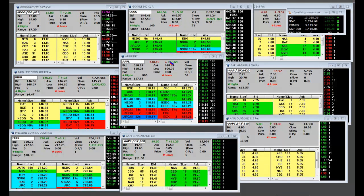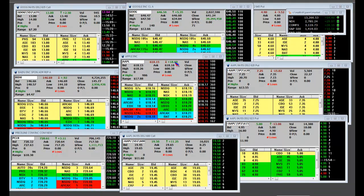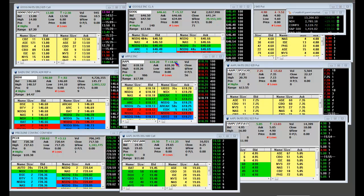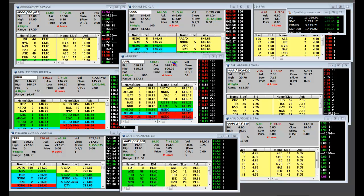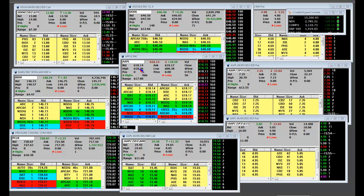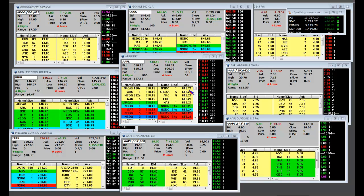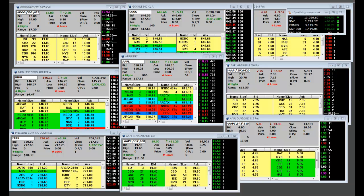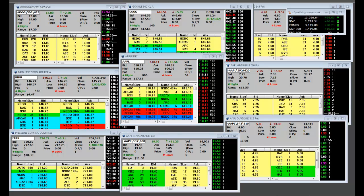Starting off April with the big bull rally in that big Apple trade. As we said, we had sold down last week from those highs, and they have come right back up to challenge them at 618.26, almost up 1.5 deltas. We had talked about the 1.5 delta earlier in the day.